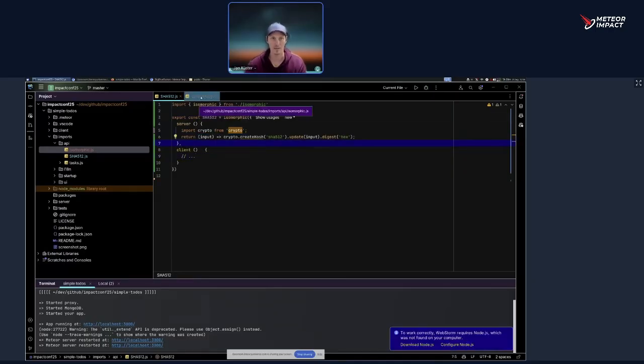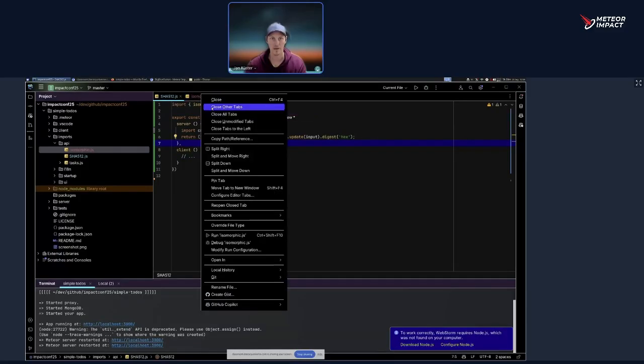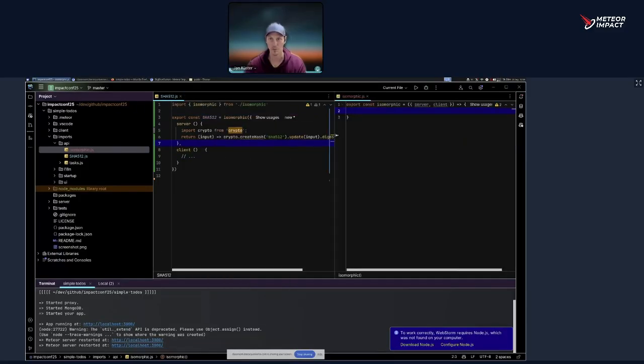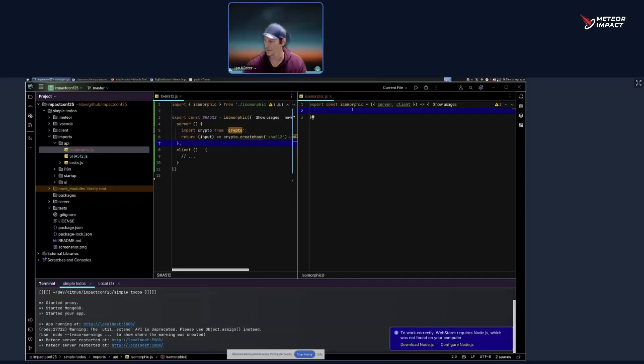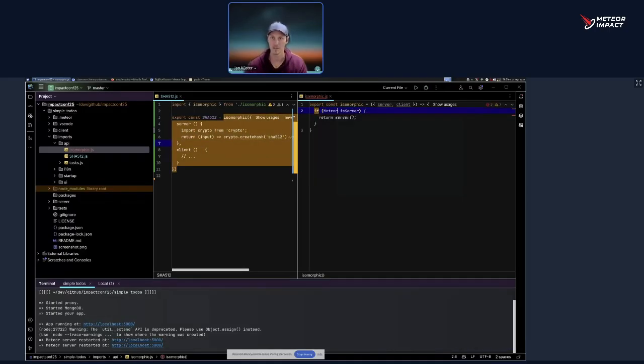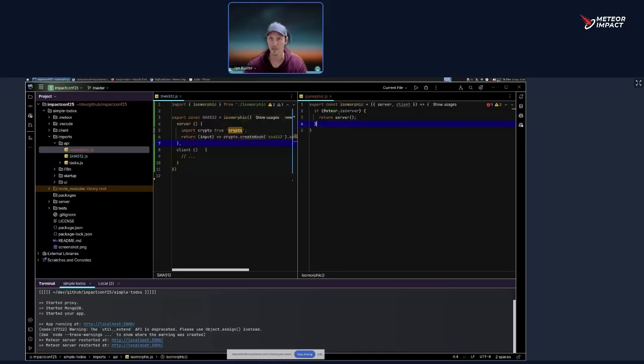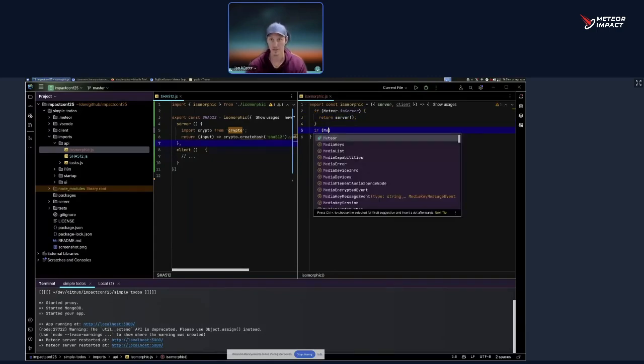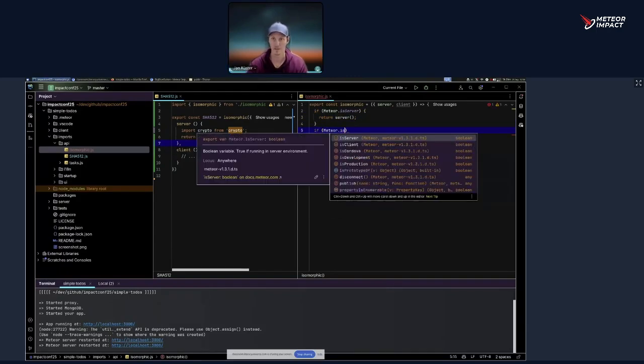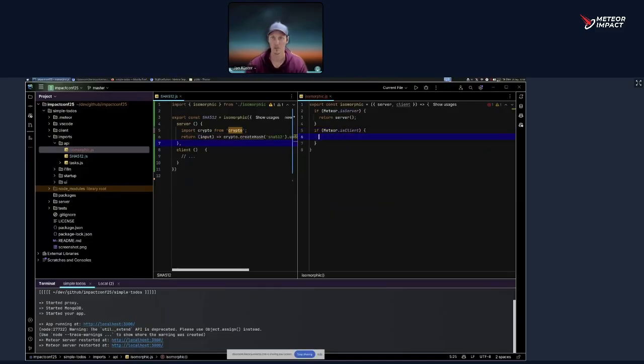So how would we write this isomorphic function? Well, that's not really hard, because here we can just say if Meteor.isServer, we return the execution of the server function. If Meteor.isClient, we return the execution of the client function.